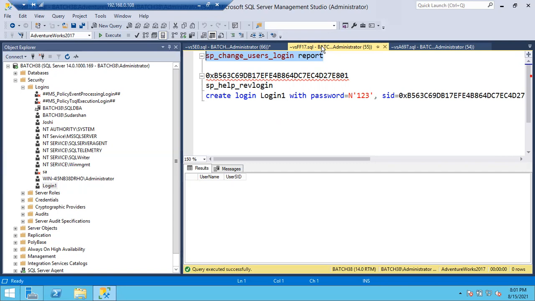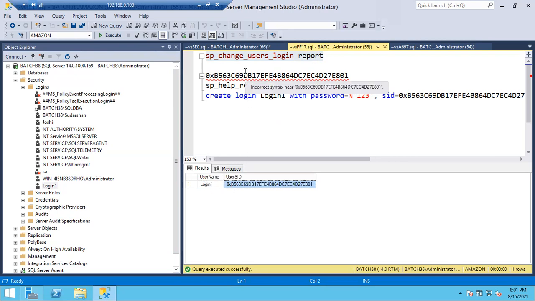Because every time it is going to change the user SID. So if you run the query in the AdventureWorks database, it won't affect the Amazon database. So you have to run the query again in Amazon. See here, the same orphan user issue will be there in the Amazon database. It won't fix.